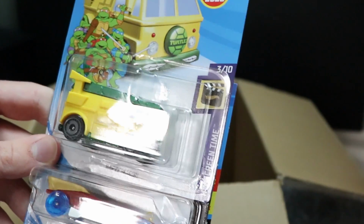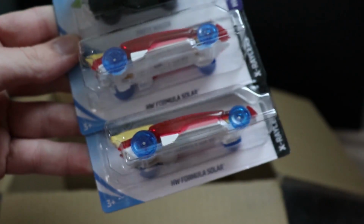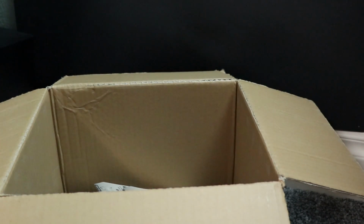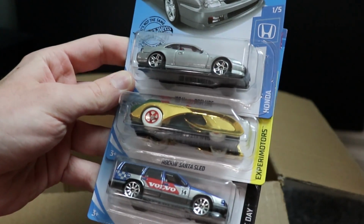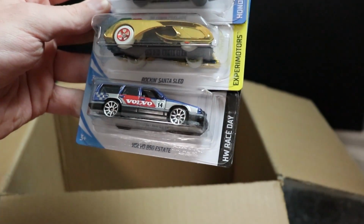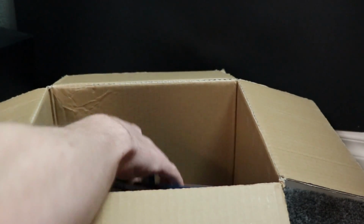Next up, we have a Teenage Mutant Ninja Turtles wagon and two Formula Solars cars that you guys have seen before. Cool stuff there as well. Next up, we have another Honda Prelude, some Santa Sled, and a Volvo 50 Estate, cars you guys have seen before. Again, lots of duplicates pulling at this time.